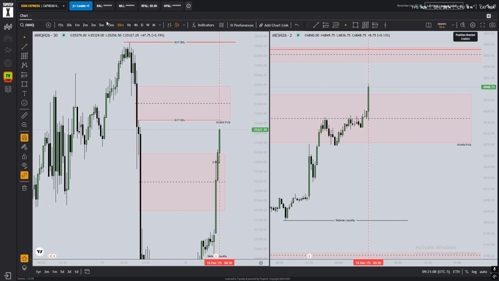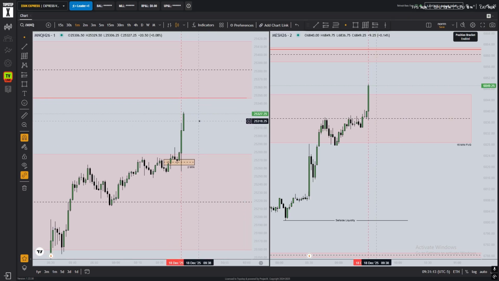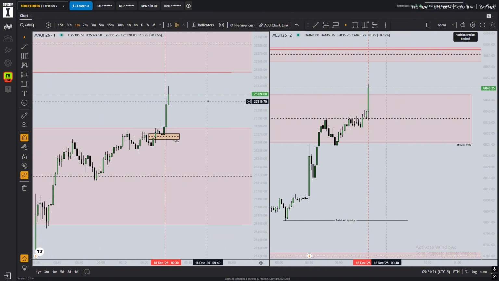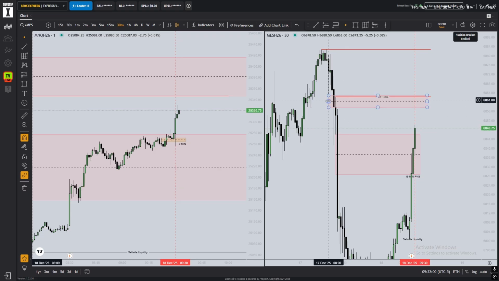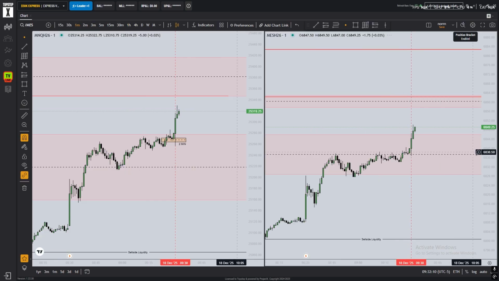And now if we want to tap in it and we want to reverse, the model will be present. ES does look a little bit different. We know that's a 1 hour, but it's tiny. Volume imbalance, so we're going to leave that there. Jump back to the 1 minute.